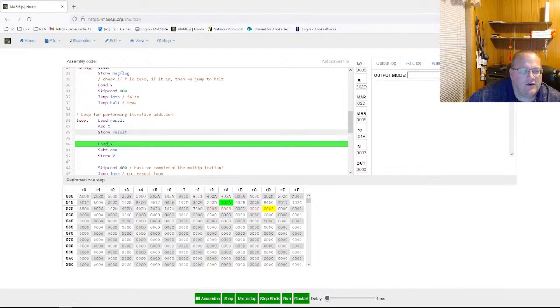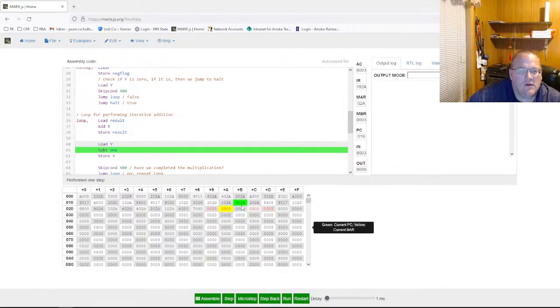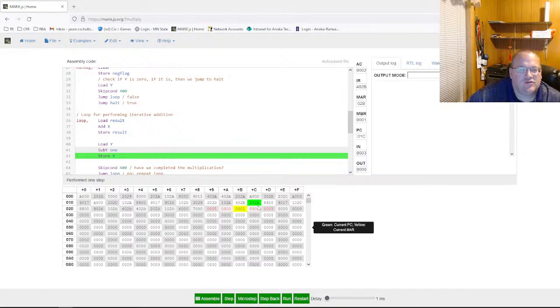So then we go down here and we load y. That was that 3. That's now in the accumulator. We subtract 1. Aha, look at that. Went down by 1. Remember, this is 1. That's why we had to keep that value 1.